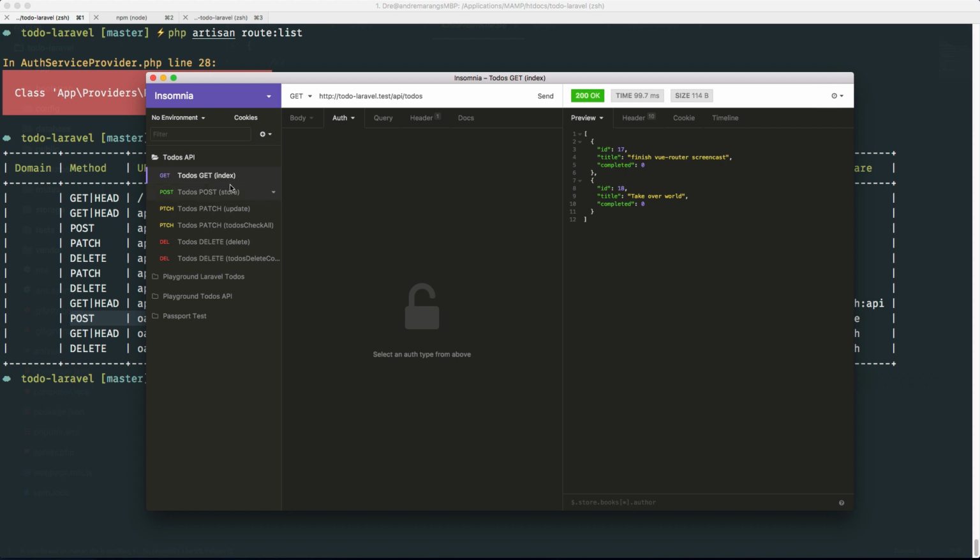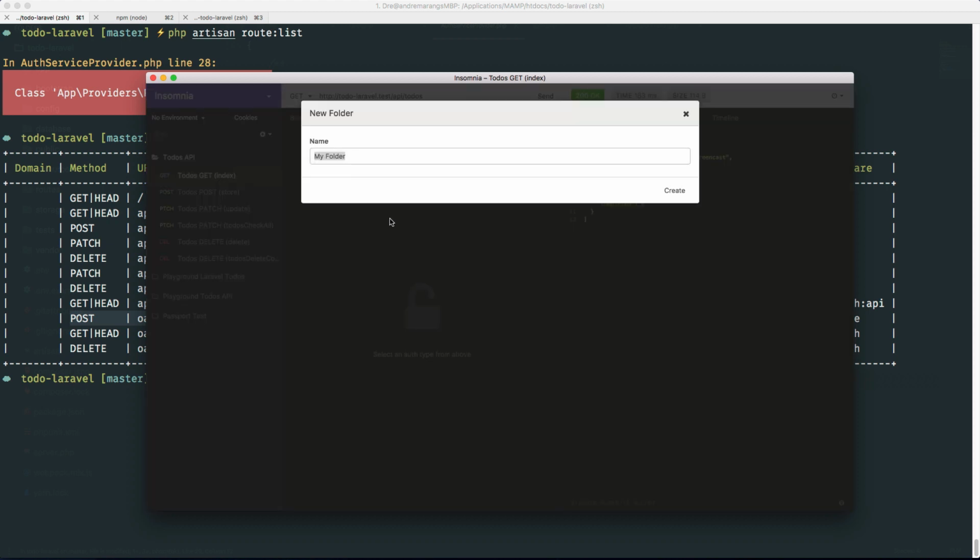And as you can see, I have the APIs from our Laravel app here, and here's the response. And you can easily make requests here, put stuff in the body, headers, and I really like it. So I'm going to make a new folder here. Let's call it To-Dos Auth API.